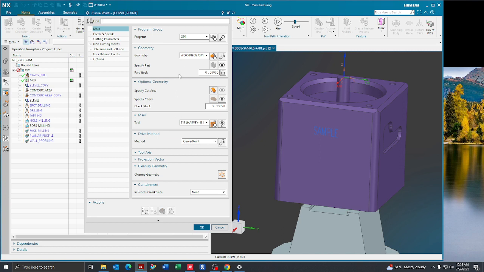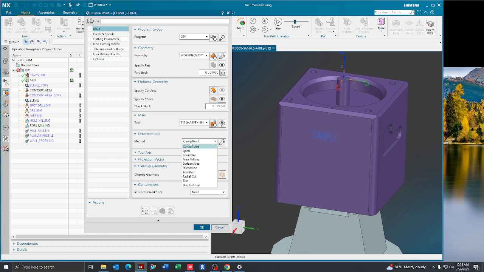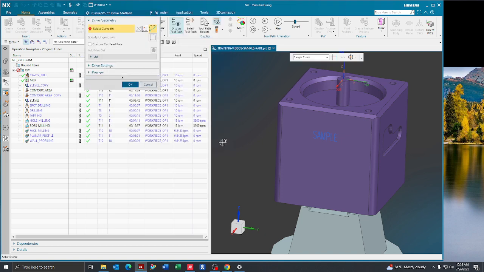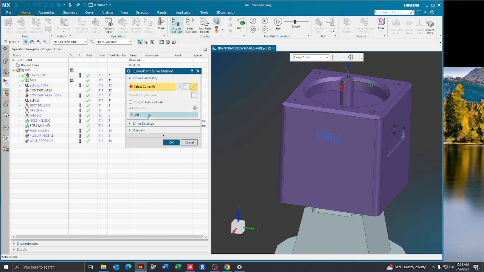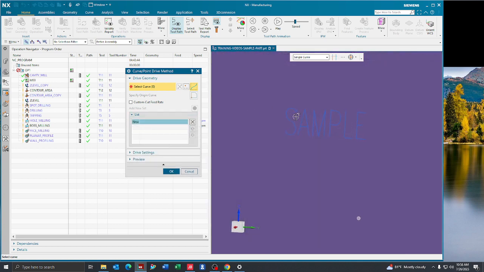In this toolpath, it's very, very basic when it's set to the Curve Point drive method. It's simply going to just drive curves or points with your tool. Nothing special at all. So what we're going to do is go to our Curve Point, make sure we're on Curve Point method, click this wrench here, and then it's going to ask you to select the curve in the dialog box that appeared. We'll drop down this list to make it look a little bit easier, and then simply we can chain our letters.